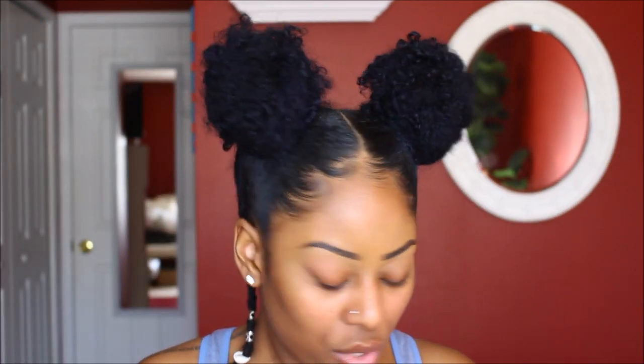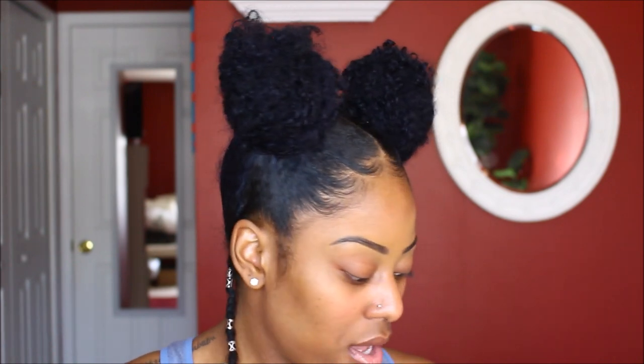So this is just an extra tip that I'm gonna let you guys know that I do. I do this in majority of my actual makeup looks. I feel like it gives it more of an ombre look. So now what I like to do is take my jet black pomade and just start from the arch of my brow to the end, just to give it a little bit of depth.